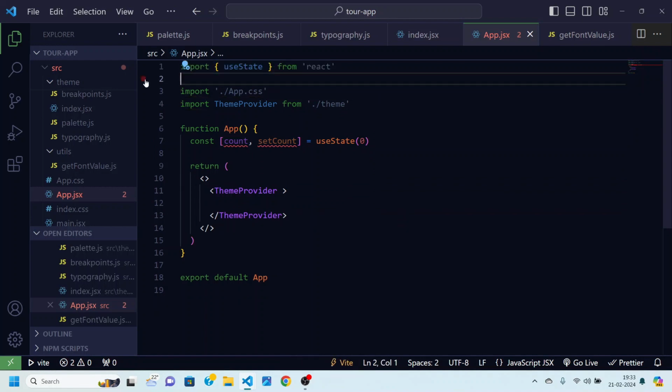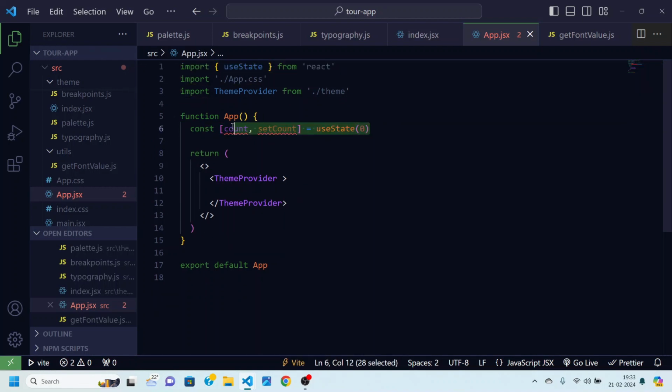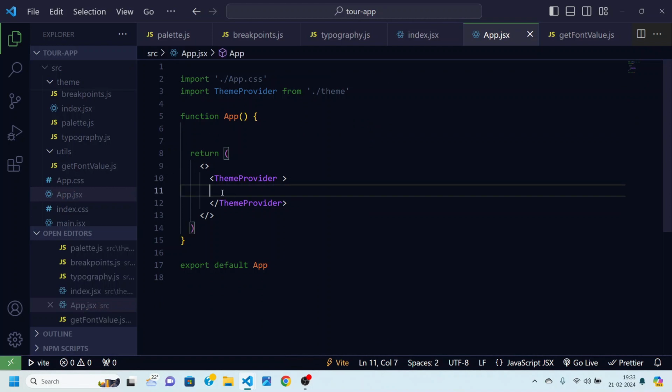And I'll remove these unused import statements, also this one. Whatever component we pass in between this theme provider is going to make use of the color palette, typography, breakpoints, and all those things that we defined. So this is it for this video. I'm just going to write a comment over here that we need to inject components here.